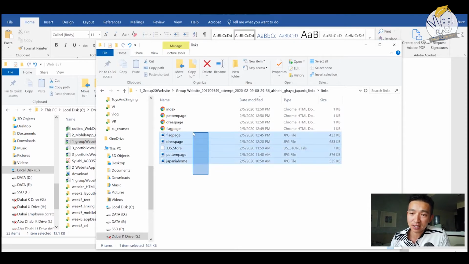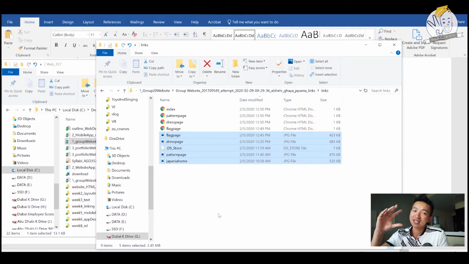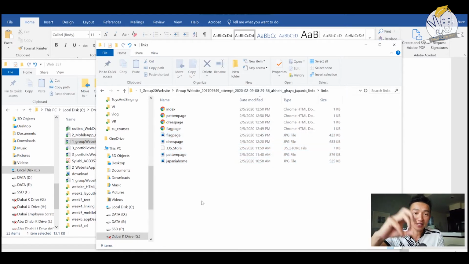Ideally, we want to put these into a graphics folder. Now, you can't put these into a graphics folder after you've created the HTML documents. So you've got to put everything together in one place before we start linking things, and you'll start to see errors if you pull things out and make new folders. The linking gets messed up. So make sure that everything is in one folder as you are making everything, so that way it's clean and concise and everything links properly.